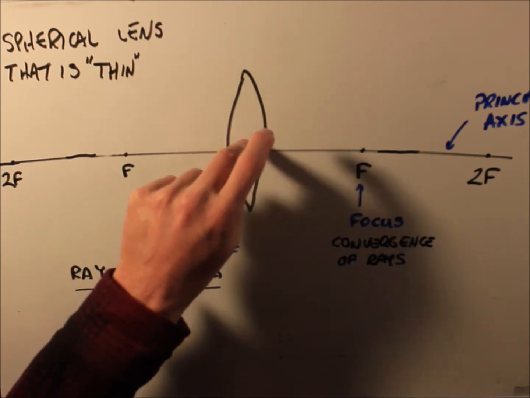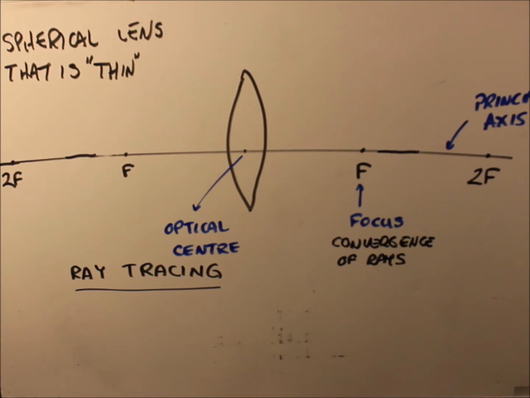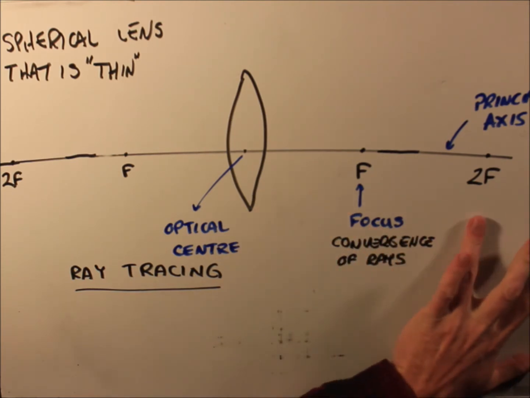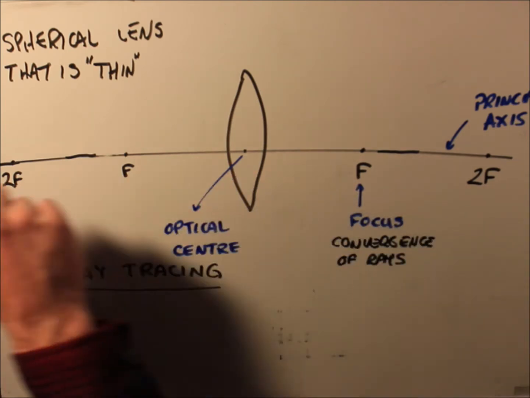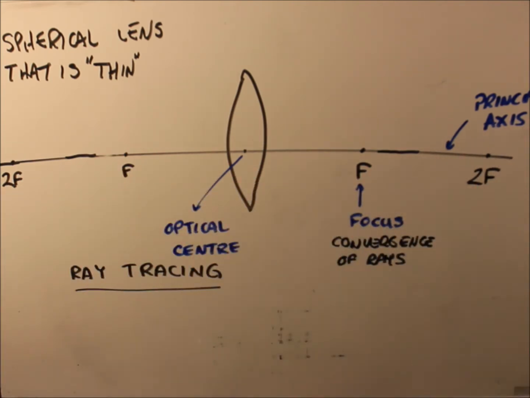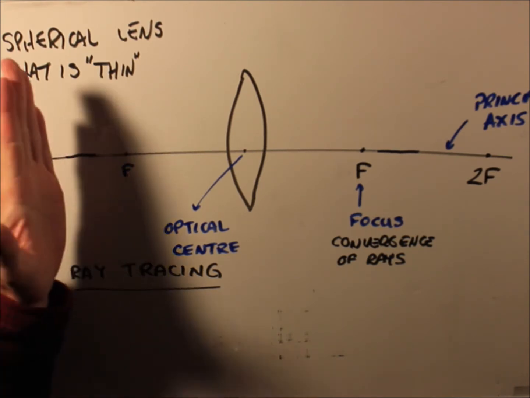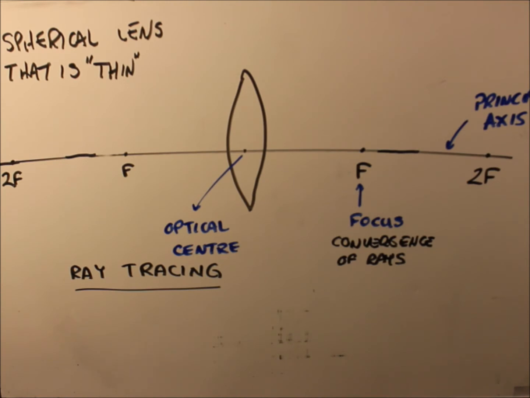We have the point at the center of the lens called the optical center. We have, of course, the focus, and twice the distance from the focus is 2f, and this is in both cases. And the line down the center here is known as the principal axis. Now what we're going to find is that if the object is beyond 2f, in between, or inside, we get images that have different character, and we're going to have to think about that a little bit. But to do so, we have to come up with some basic ray tracing guidelines.